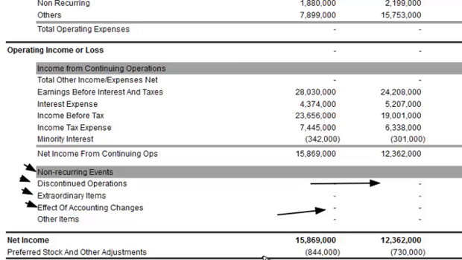Effects of accounting changes can alter that into the future dramatically. So you do want to pay attention to that. If you see that, you want to go read and figure out what's going on, why they made this change, and so forth and so on. In most cases, the company is just simply trying to be more accurate in their reporting of their earnings, and so that's what you're going to find on occasion.